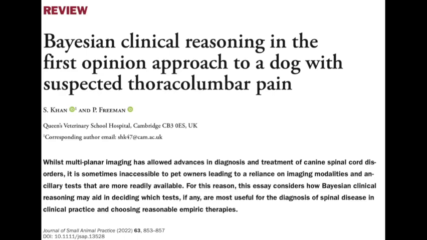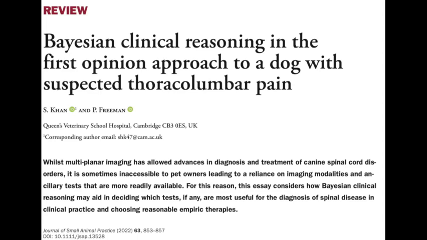The most common differential diagnoses to be considered for true thoracolumbar pain are IVDE, discospondylitis, neoplasia, and sterile meningomyelitis. Whilst many other causes have been reported for thoracolumbar pain, these are extremely rare and generally limited to isolated case reports. Our purpose is to aid in the diagnosis of those conditions that are either common or require early diagnosis in order to avoid inappropriate management.